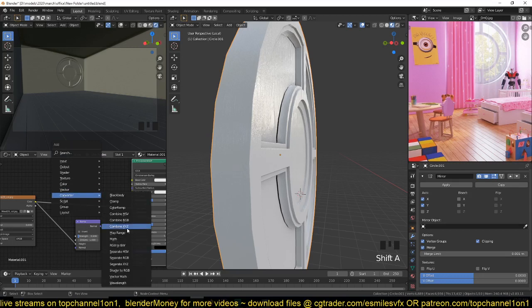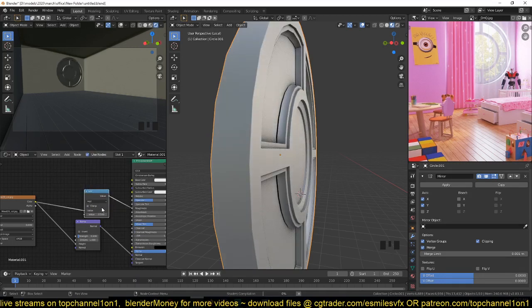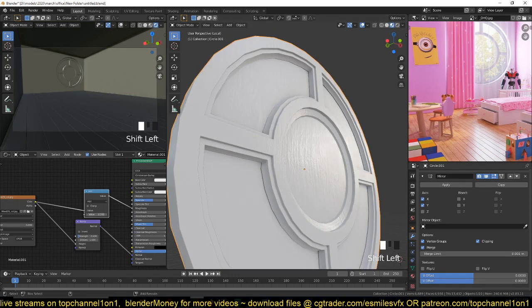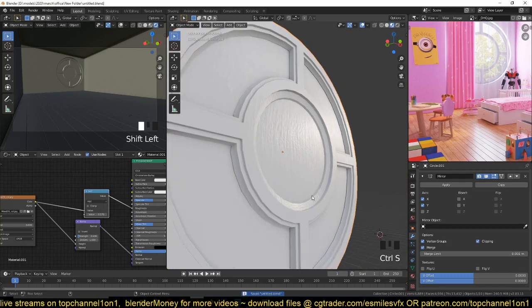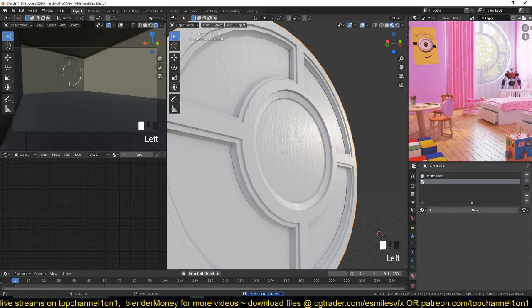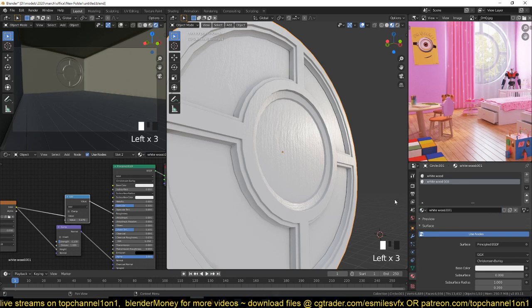Then you can add a math node to control the roughness. I think that looks great. I'll just call this white wood. Then I can create another material. I'll call this glass.